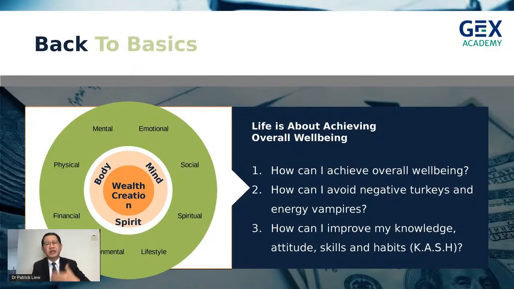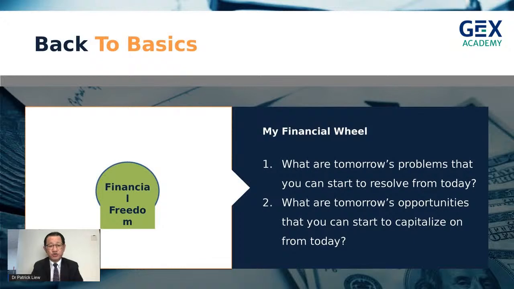Last question is this: how can I improve my knowledge, attitude, skills, and habits? And one of the things you need to do is think of how to improve your digital skills, because the pandemic is not going to go on forever and ever. I think within the next 6 months to a year, the pandemic will become really an endemic, and then we will all return back to normal lifestyle. And our world will become increasingly a digital world. So if you don't have digital skills, you are going to face a lot of challenges in the near future.